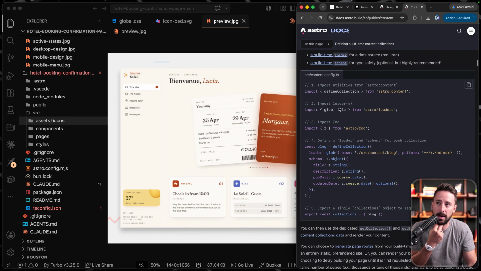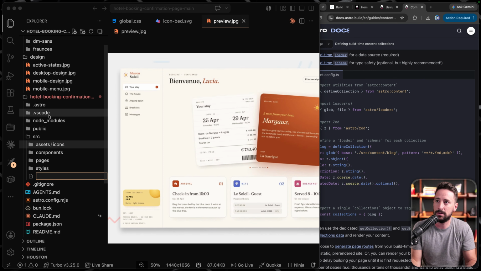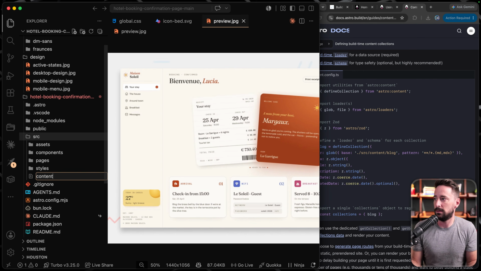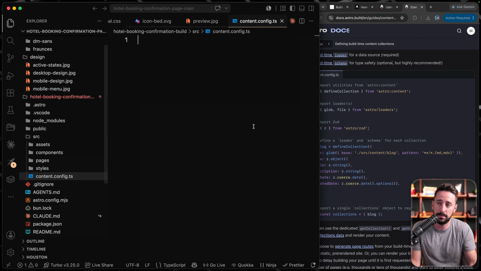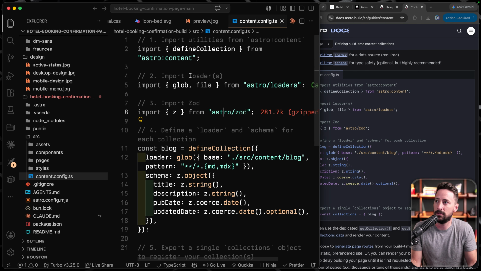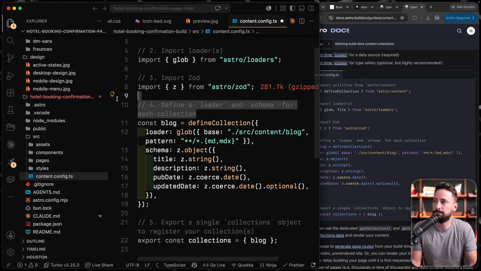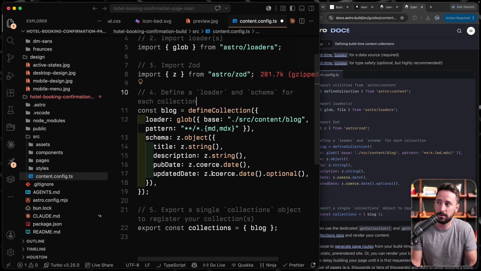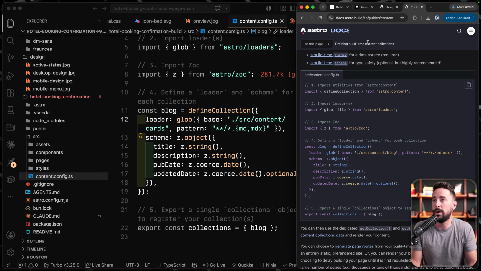But you start by defining a content config like this. So this is just in the root of the src, which is the build folder for Astro content. Content.config.ts. You can also do just JavaScript as well. Let me copy this just to speed us up a little bit. And what we're doing is we're going to just use a glob here. So we're defining both a loader and a schema. So the loader is just saying where this stuff is going to exist. So we'll do content, we'll do cards or something like that, where we can pull in these individual cards. And then we need to know what each one of them has.